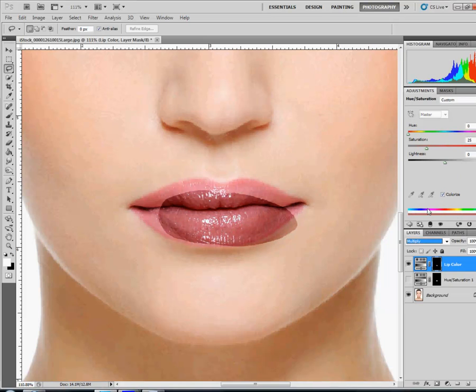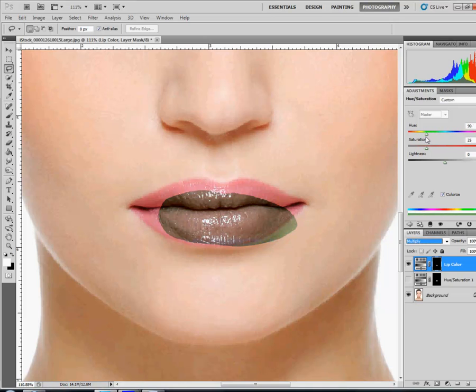I'm going to click colorize right here, and that's going to even everything out and give you a nice even color. So I want to keep her at red. So let's go over here. It's a little more pinky red, this one. And then this is your hue slider. This is going to tell you what hue you want.